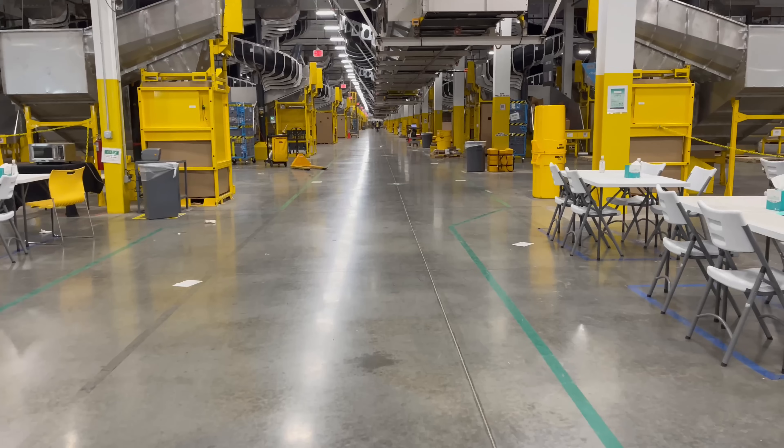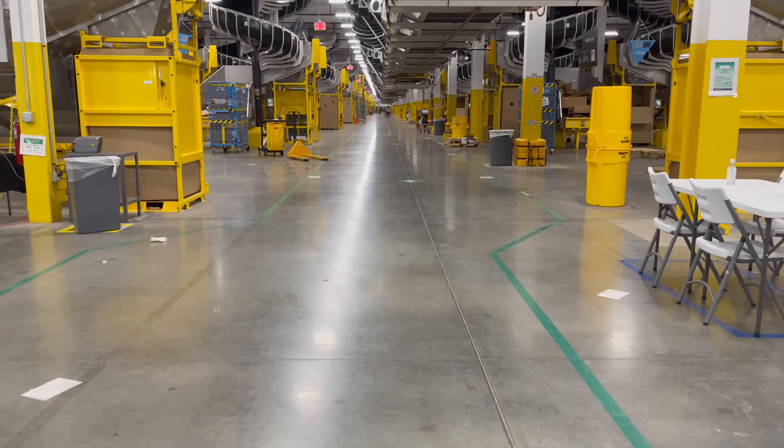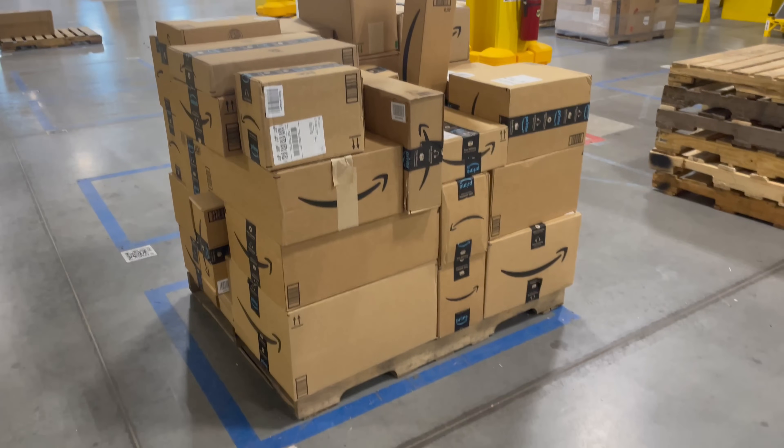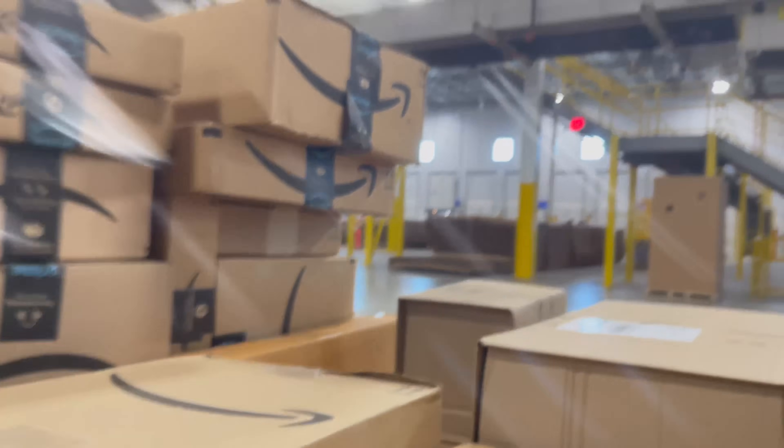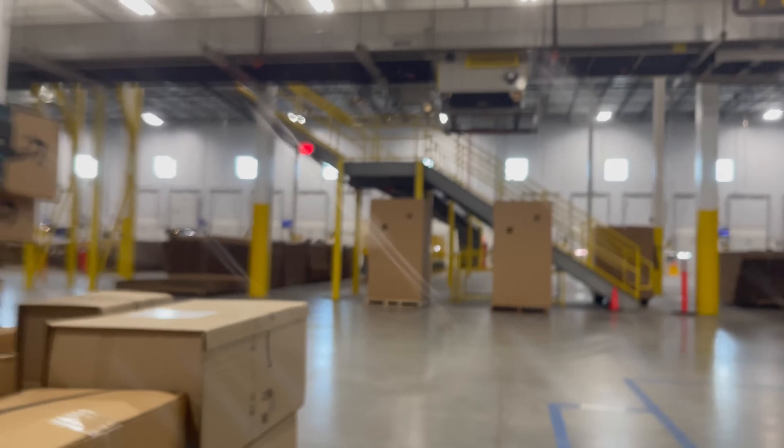Here's an up-close look at the chutes so you have a better idea of what I'm talking about. This is one of the chutes — the blue squares are where you place the pallets. This pallet is about one third done. The chute has a bunch of boxes coming down and it's kind of backed up, so you want to quickly get those onto the pallet. Think of it like Tetris: fill up all the empty spots, keep it even all around, and don't let boxes protrude outside of the pallet.